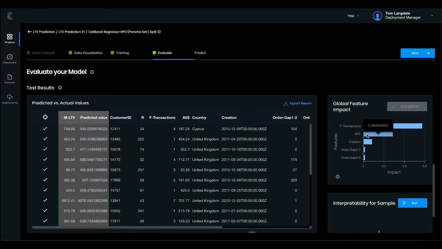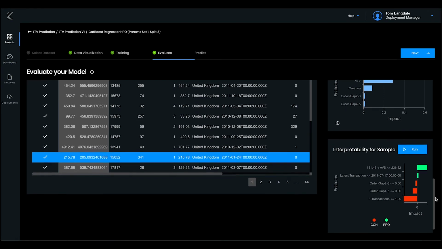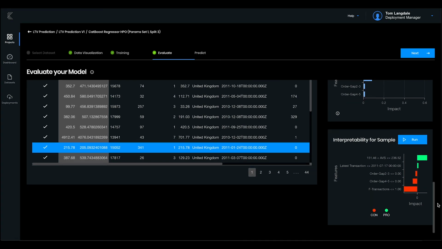Just below that, there is the global feature impact. This tells me what features in my data are most driving the model's prediction. This is useful to know for many reasons. The first is in determining the logic behind the model. It's important to know what's driving the decision-making of the model prior to putting all of my trust into it. The second use of global feature impact is in generating insights. If my model is highly accurate, I can get general insights into what metrics I could be optimizing in my business on a process level. This information can be actioned outside the context of the model itself.